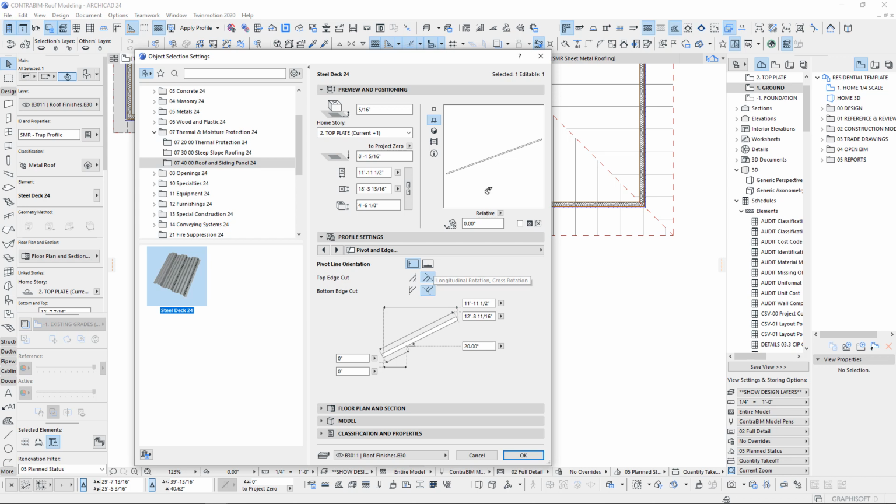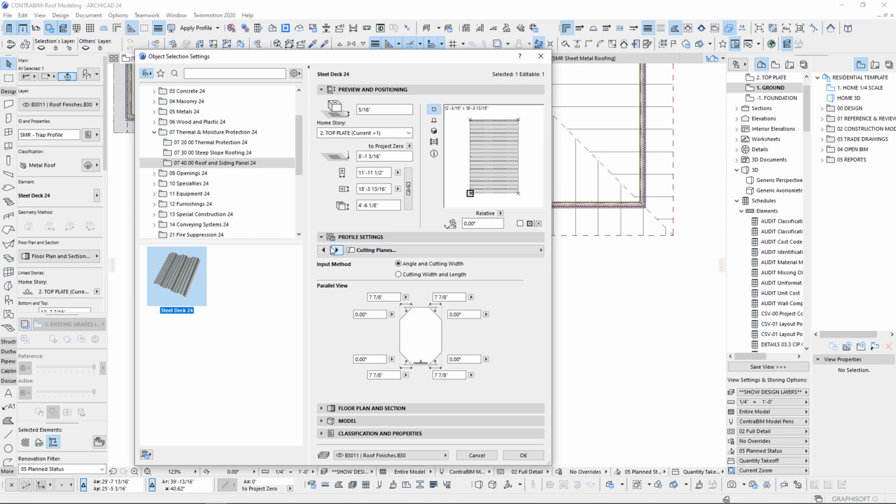The way that we can start cutting these edges here is we go to our next option in our profile settings, and we can just start providing the cut angles. So let's just start with a 45-degree cut, and you can see how we're getting that little notch coming off here. If we plug in like 3 feet, you can see it's getting larger. We plug in our dimension of 11 foot 11, and you can see how we're looking there.